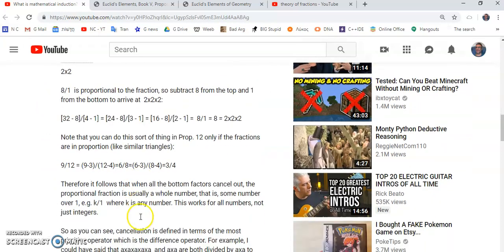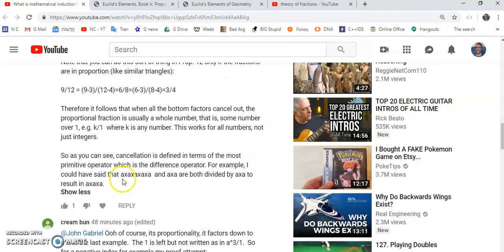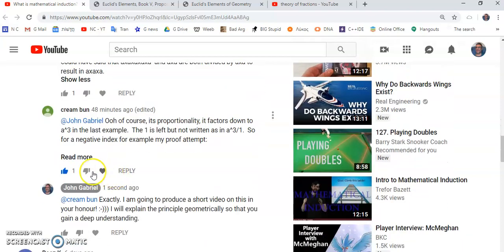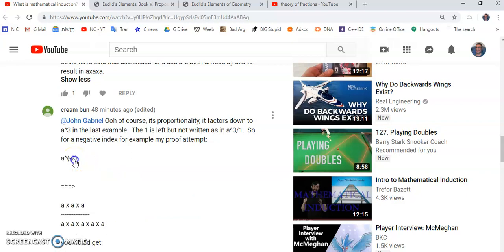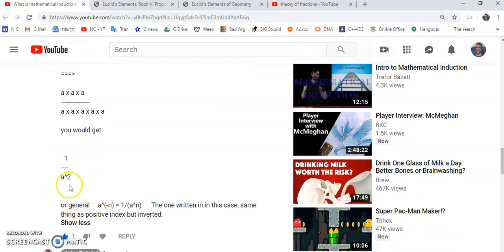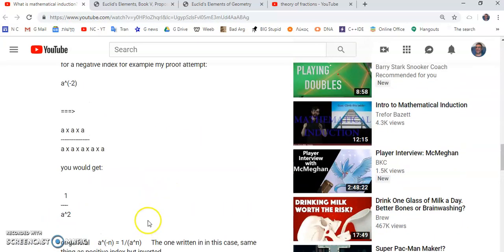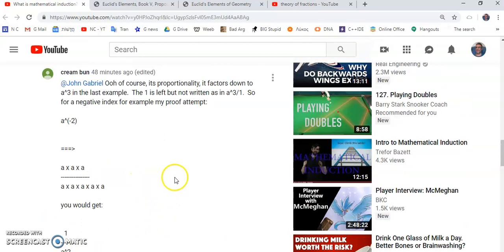And I used a slightly shorter example when I first explained it to Mr. Creambun, but then watch how he came back and he understood why. It's true also that if you invert the two, you would get one over a squared, right? So it's pretty smart, isn't it? How when somebody is shown something the right way, they can complete the inferences themselves and arrive at the correct conclusion for even anything else that they need to do.